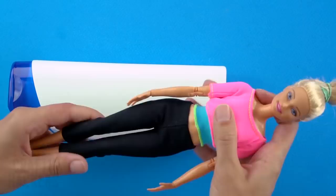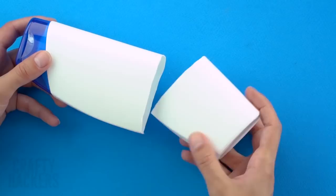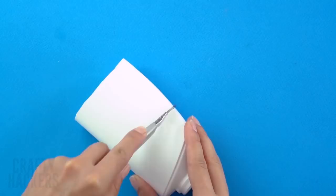Shampoo bottle toilet. For this hack, we're going to need an empty shampoo bottle. Use Barbie as a guide and trace the right height for the toilet. Take an X-Acto knife and cut all the way around. Insert the remainder of the bottle into the cutout part and trace all the way around. Cut along the new line. Take the top piece and tuck it into the other pieces.